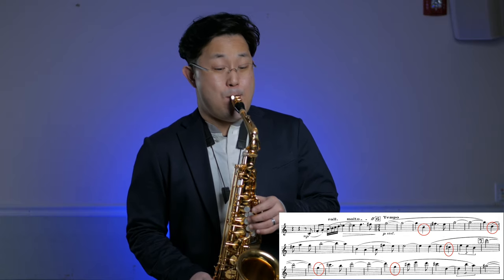Now let me explain. There are two kinds of vibrato. One is expressive vibrato, which is the one we've been talking about actually, and the other one is the colorful vibrato. This type of vibrato may not be clearly audible, but it is used to maintain the same color throughout the phrase, which results in better phrasing and connectivity. So I want to show you one example from Ibert Concertino da Camera.